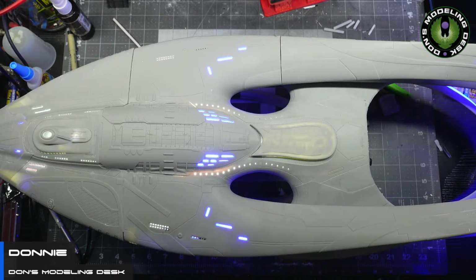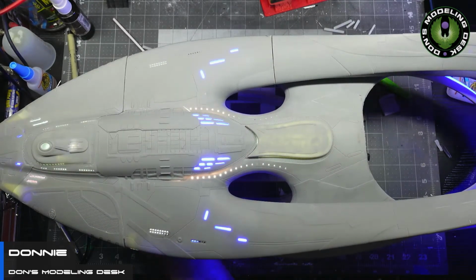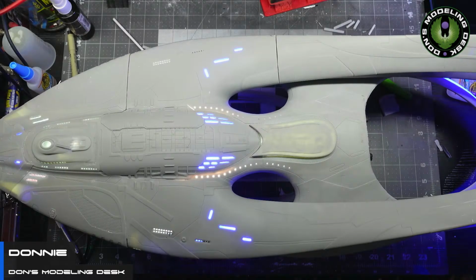Yeah. But it actually lifts the front of the base up a little bit. Here, let me.